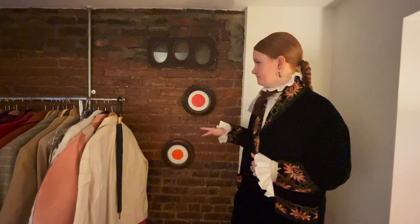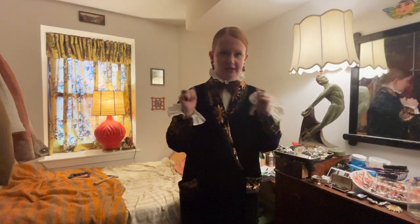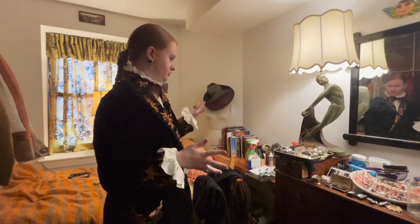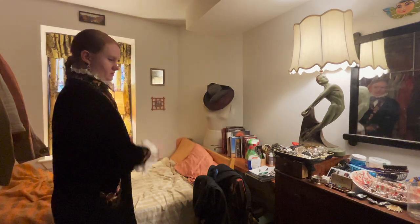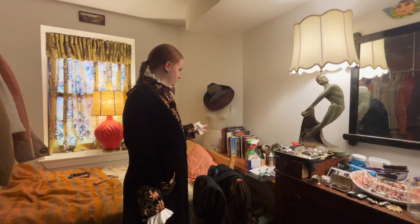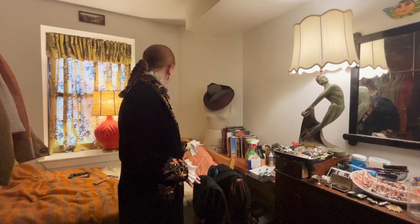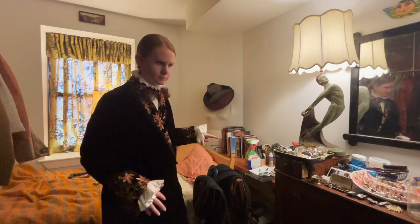So this is what I've put up. I just used the screws that were already in the wall for this. So not sure about the placement, but I might just leave it and then take out the nails and stuff in this wall and see how I feel about it. So next, I think I'm going to turn my attention to this sector of the room. I already moved my books over, but I'm going to try to arrange this, see what can happen here, and maybe bring in my other pirate. So we'll see.